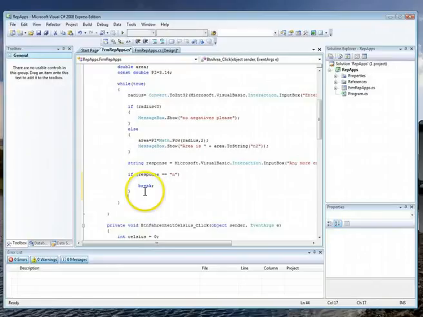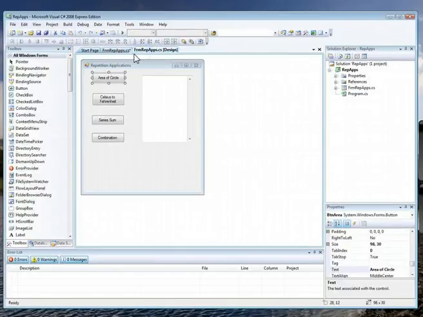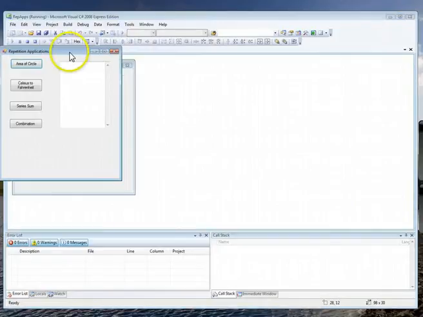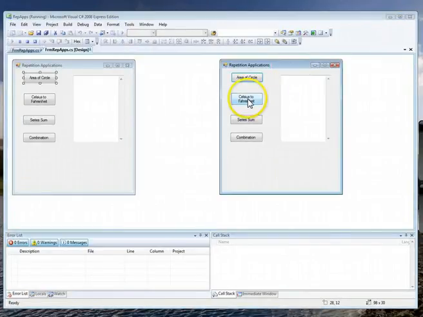The second kind of loop is a counter-controlled loop. Let me run it again before I explain it to you. In this one, I'm not going to actually answer anything. The computer's not going to say, hey, give me a number. It's just going to do it. And this one does kind of a neat thing. It prints out a chart from Celsius to Fahrenheit.